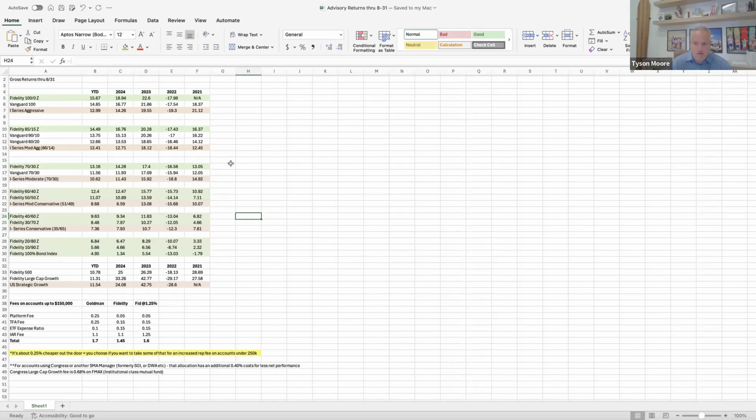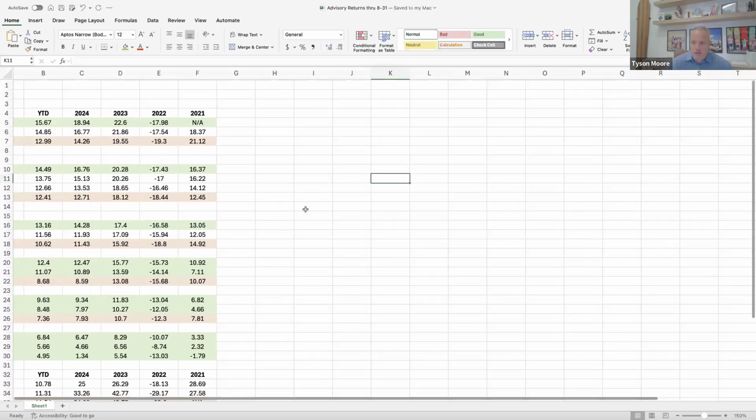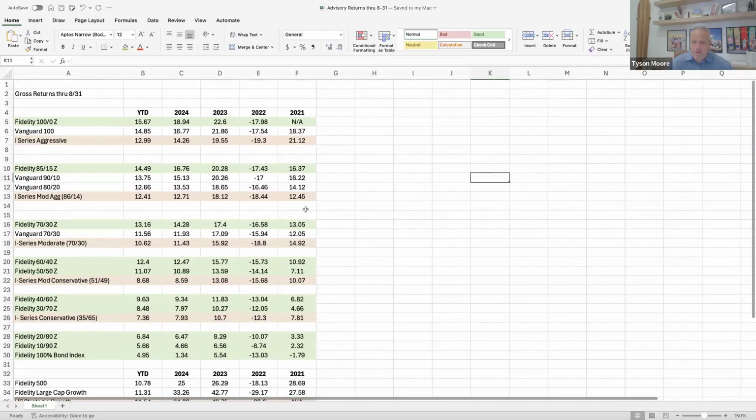The first two go without saying, but I wanted to understand, I know FMAX fees are a little bit better than Goldman, and I think the performance is better, but is it actually? I wanted to really spend some time on what strategies are doing and comparing and contrasting. So the easiest way I found to do it was what I'm showing you here. This is a spreadsheet that I put together over the last couple of days.